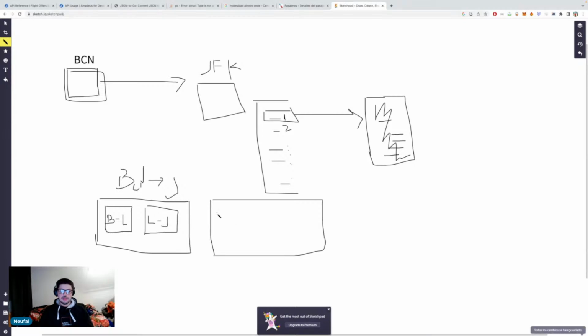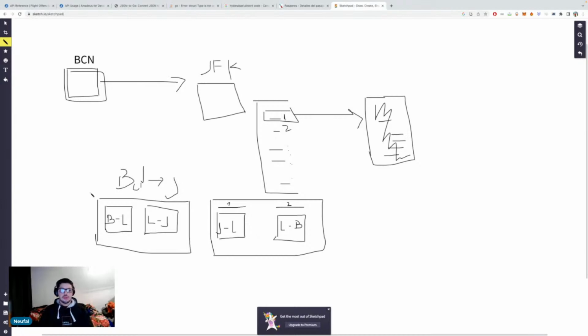So if you have a stop in the round trip, it will be two segments. Segment number one, and this is the second segment. The first one will be from JFK to Lisbon, and from Lisbon to Barcelona, this is number two.